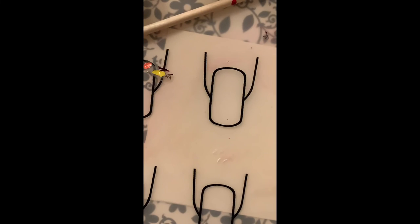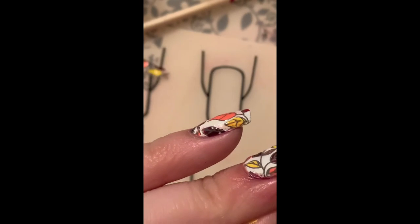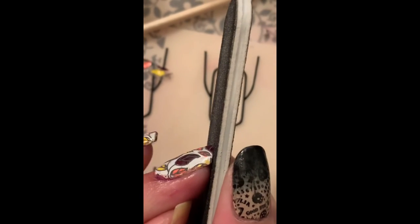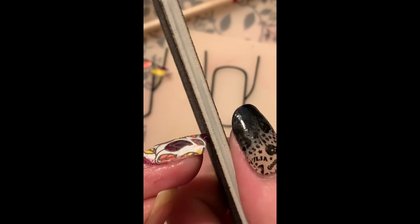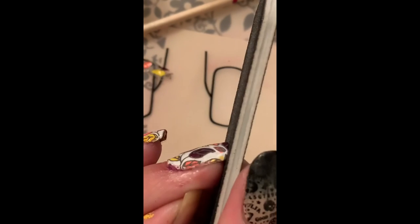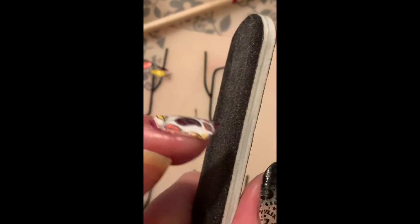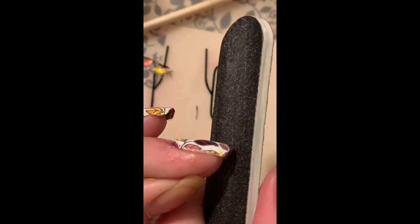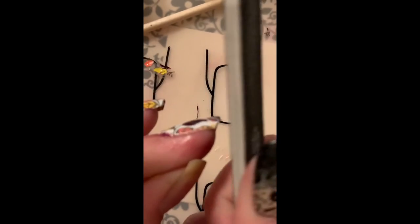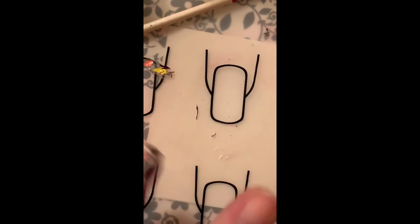What you can also do is take a file and go in a downward motion. Don't bend it like this, because you'll take off the polish that's right there on the edge of your nail. You want to bend it this way and go with the bottom of your nail. See, I've got this little curve, so again, just, and it'll come right off. And the more you do it, you'll get the hang of it.